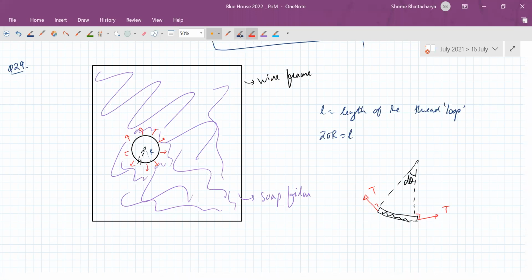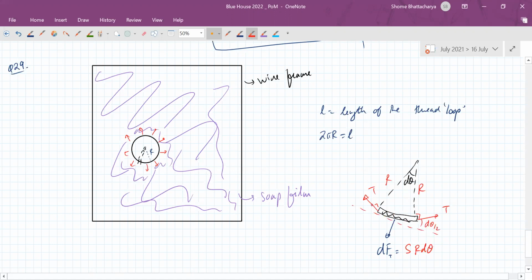And the surface tensional force is acting like this. So that is surface tension. We'll take the surface tension with the symbol S over here, let's say, so we don't confuse it with the tension. So it's S into R d theta. And that should be balanced by this; this is d theta by 2, this is d theta by 2. Okay, so this FBD is clear now?